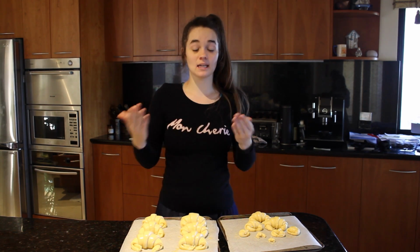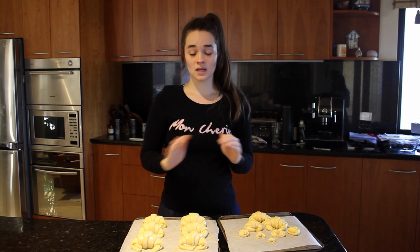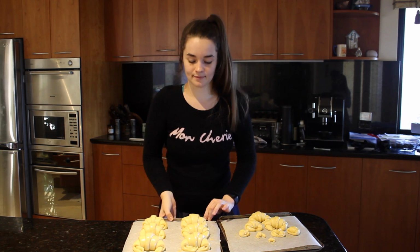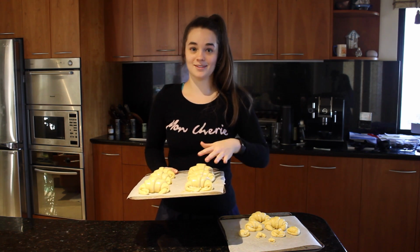Okay, now when I cook my croissants, I like just having one tray at a time in the middle. That way it cooks much more evenly. If you want to do 2 trays at the same time, you just have to switch them when you're cooking them. But what you're going to do with these is put them in an oven preheated at 200 degrees Celsius for a fan-forced oven for 10 minutes. Then we're going to turn down the temperature to 190 for between 10 to 15 minutes. Now, the little ones will cook differently. I'm focusing on these ones, so.